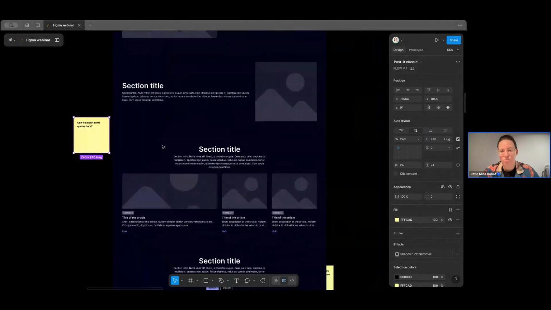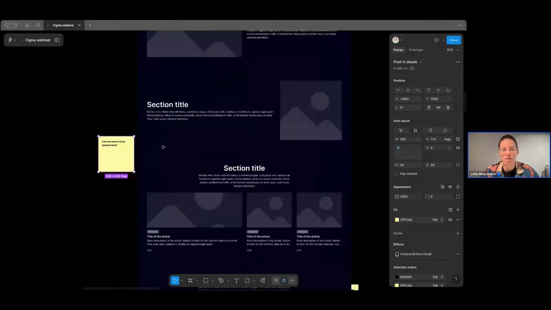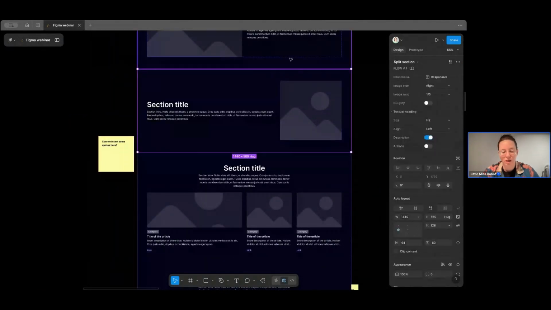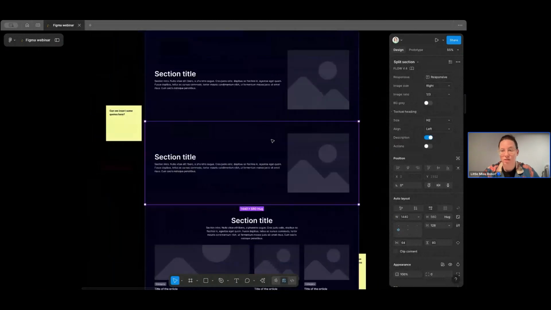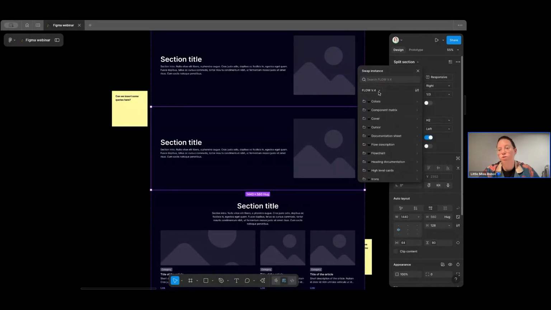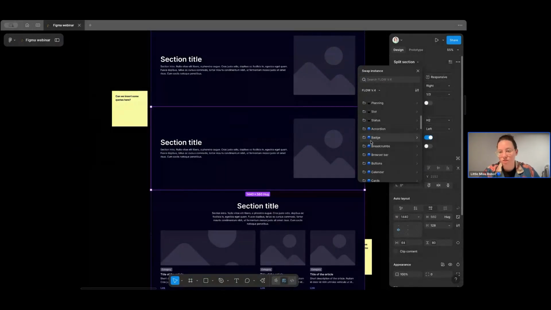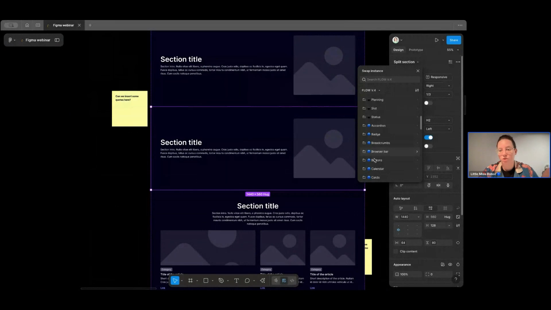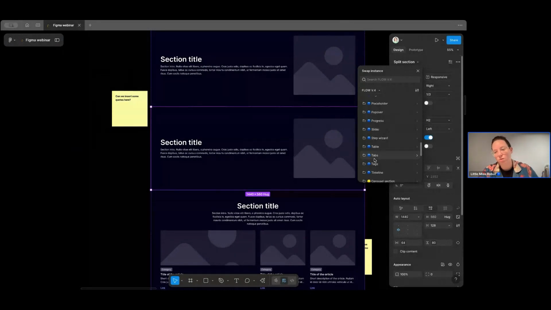So how you would go about editing or adding a component or a section in this case, it's very easy. You would just duplicate it and then change it to something else. You see here, I have all the components from Flow. The colored bullets indicate the hierarchy: you have smaller elements, building blocks, which are blue, and yellow is for the section components.